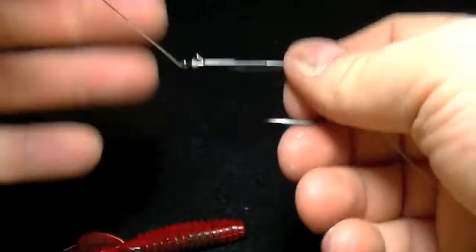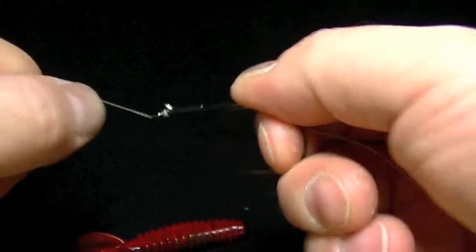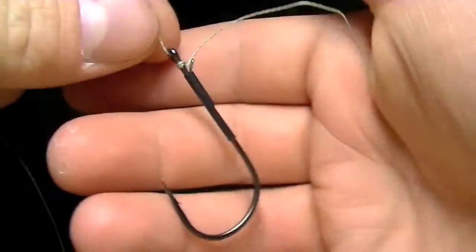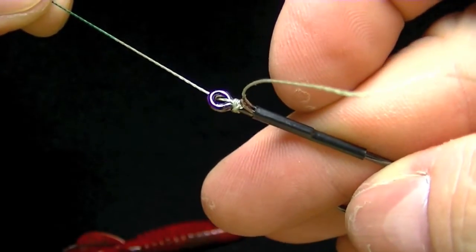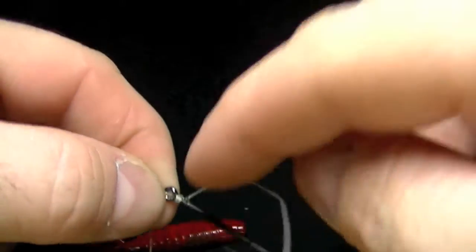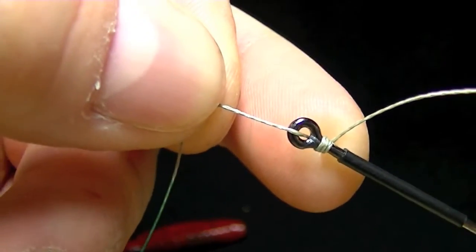And put a lot of tension on it. This is 50-pound braid, so you can really pull on it. Get it all cinched down. You want it to have a nice compact look like that. Let me see if I can get that to focus for you. You want it to have that nice compact look. And it's good to have a welded end where the loop comes together. If you can see that.